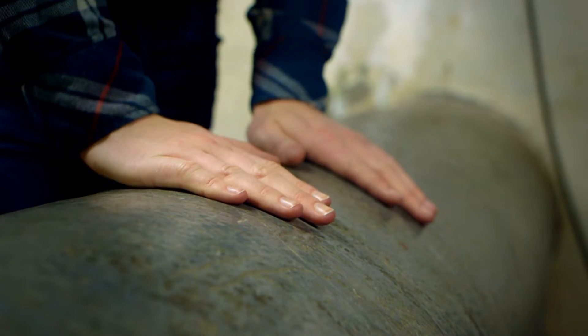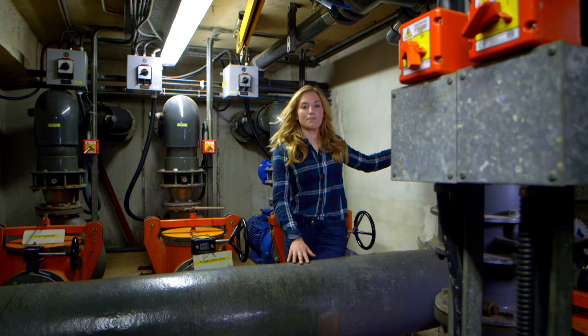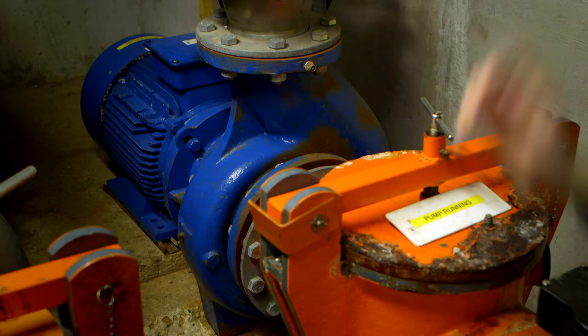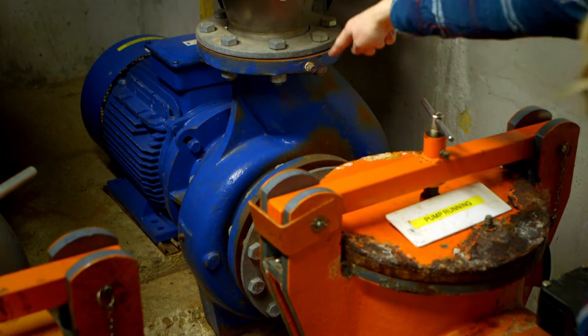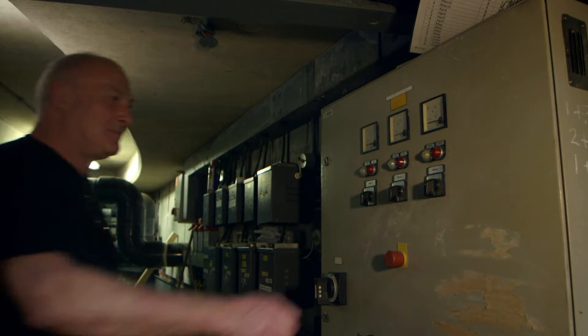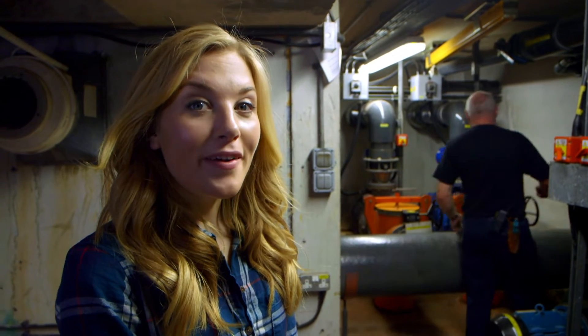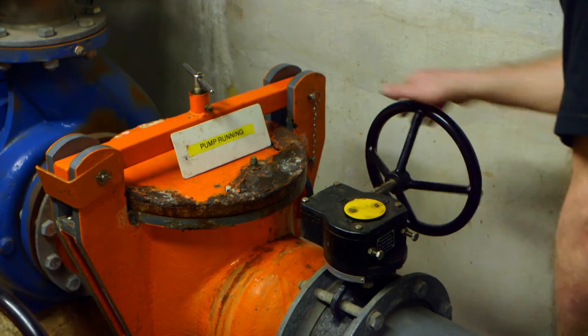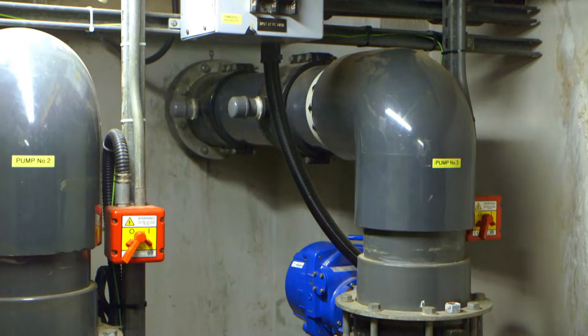So this pipe here is the one that sucks the water up from the sump, which is just behind this wall. And inside this blue bit of machinery is the spinning wheel, which whizzes the water around really fast and pushes it up to the top of the water slide. It looks a bit like a blue snail, doesn't it? Let's see what happens when Mike turns the pump on. Listen to the sound of the pump — wait a minute, there's another stage. That's the sound of the spinning wheel whizzing round and round, and all that water being pushed up to the top of the slide. Can you hear?